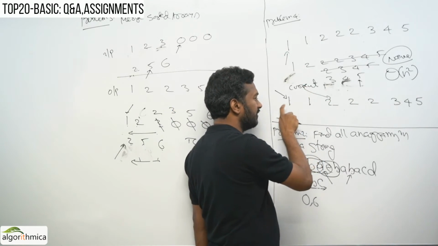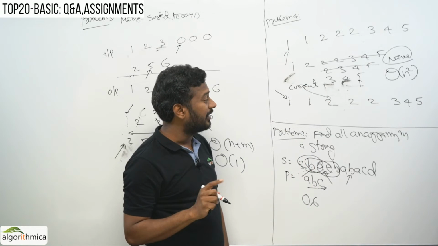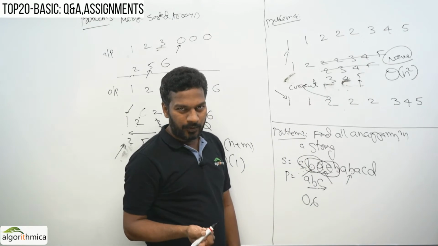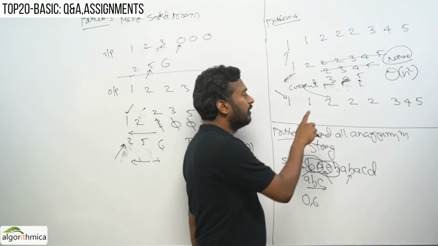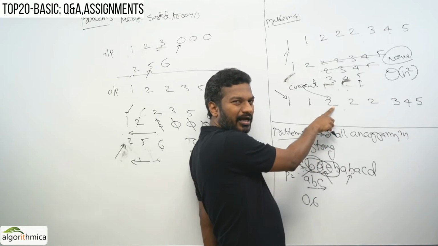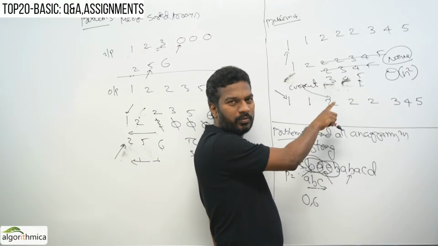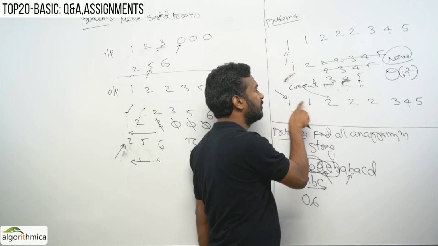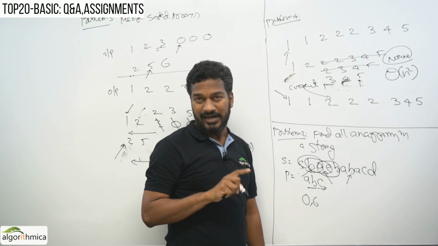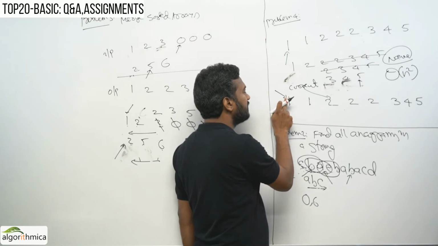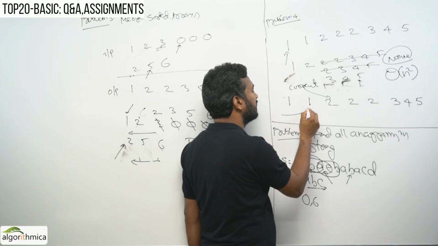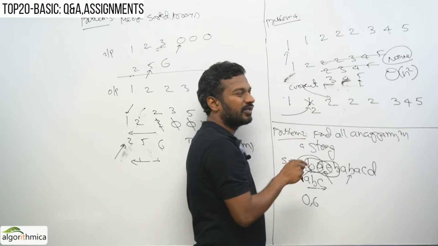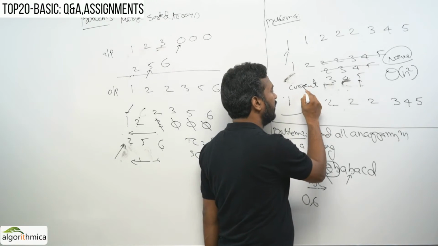So now 2 is not equal to 1. When 2 is not equal to 1 is true, it's definitely not a duplicate. This time you bring this definite second non-duplicate element. It's a sorted array, no need to bother, somewhere else it is available. Just bring it up to the next position after the previous last non-duplicate. This is the position. Now I'm going to bring it to this position. So copy this 2 here. Current moves on here.